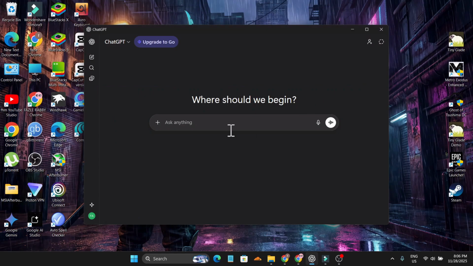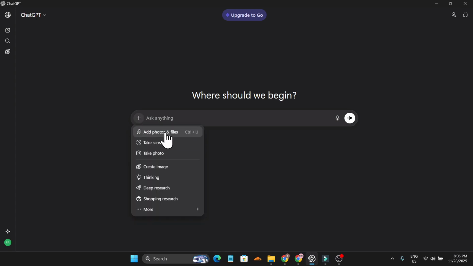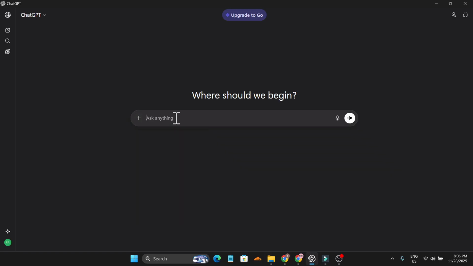So first of all, you need to come to your ChatGPT app or ChatGPT account on your PC or on your mobile. You can do this. So first, you can upload your data here, like upload your PDF file, your data, or whatever file that you are going to create a PowerPoint presentation from. For example, I'm just going to give a command prompt here to create me a PowerPoint presentation.